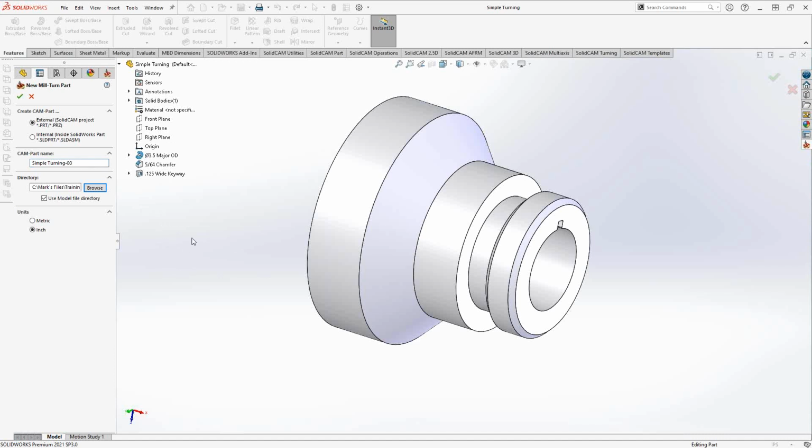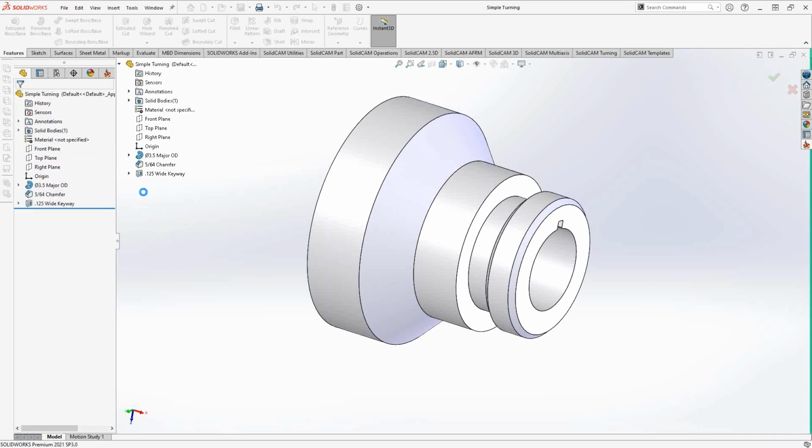And lastly, the units that we'll be using for this CAM part. So another benefit of the external format is if the original SolidWorks model needs to stay in metric, but you need to program for inch, in your external file, you have full control over everything. You can tell it that you're now programming and measuring in inch just by changing it here. So we'll go with external with these settings.